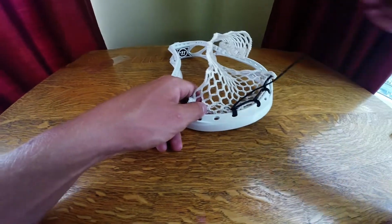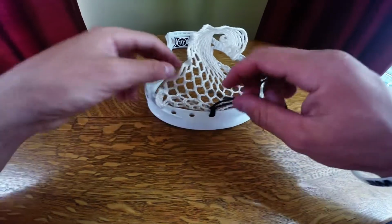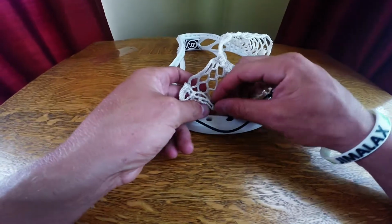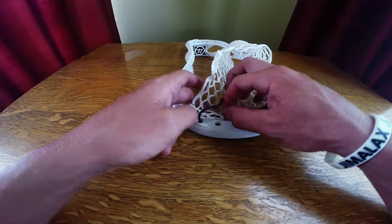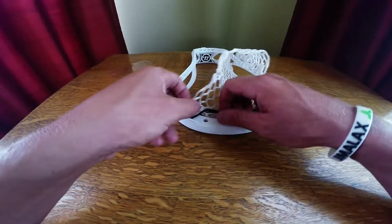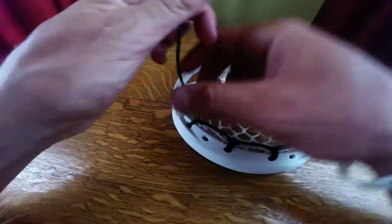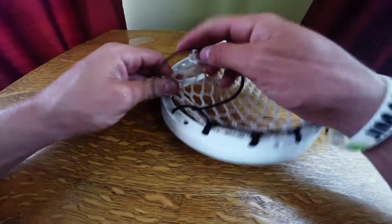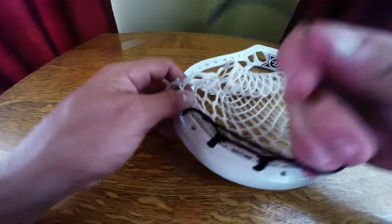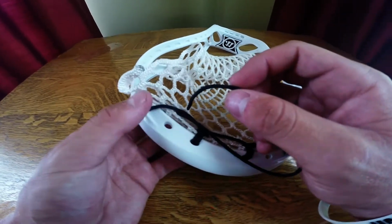So to do that, we're going to have to be stretching the mesh over a lot here. So we're going to go through the top of this last top string hole and underneath the mesh, up through the bottom of your mesh into that loop of sidewall. And go ahead and pull that taut. Try and get the middle of that diamond as close as you can to the middle of that hole. As you can see, it's going to be getting very tight, so you might need to adjust as you go.